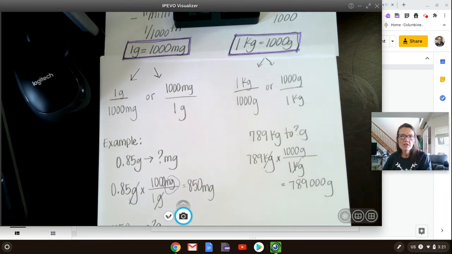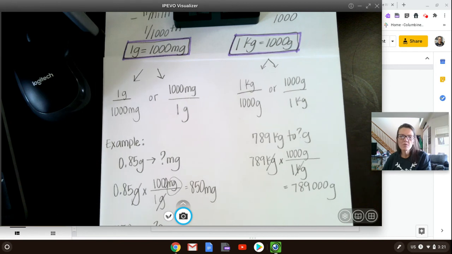Again, some of you are really good at this already or had a different way of memorizing how you convert units. So you can easily switch from one to the other by multiplying or dividing by 1,000. And if you know exactly what you need to do and can do it in your head, awesome. Go for it. You don't need to worry about showing your work.